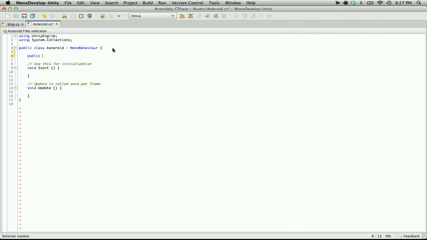I'm going to have it be that there's 3 sizes of asteroids, and we're going to represent the size with an integer. So we'll call this size.